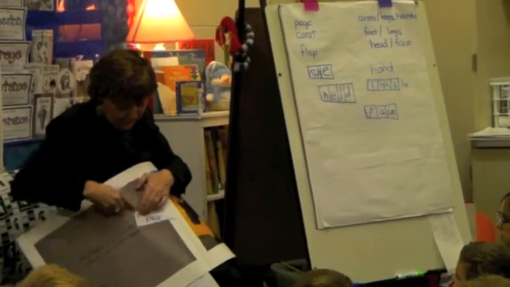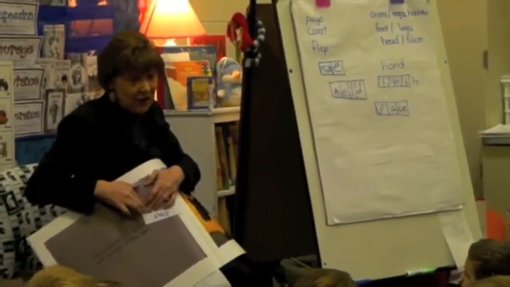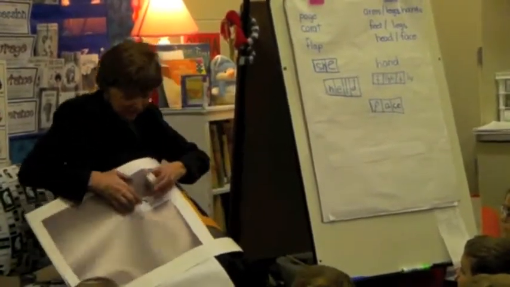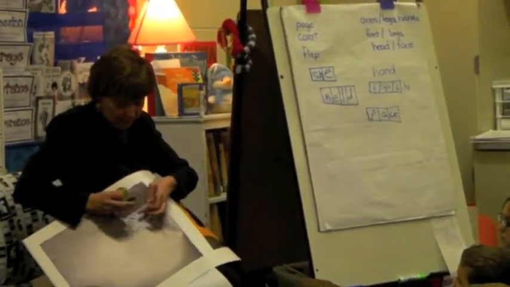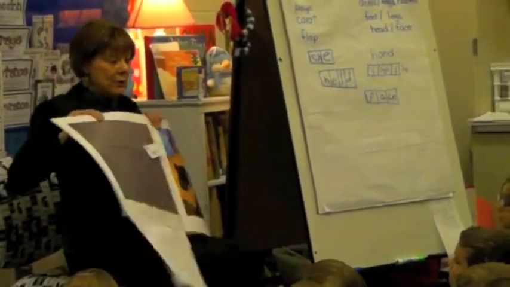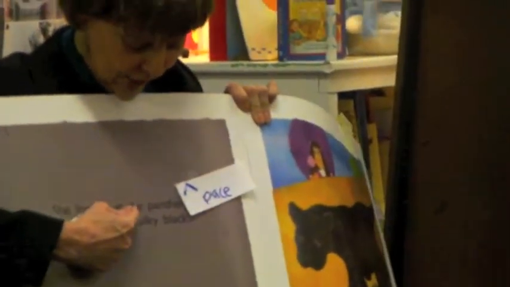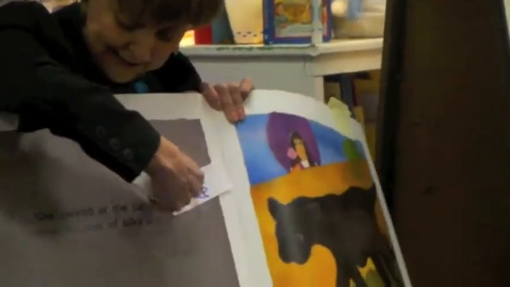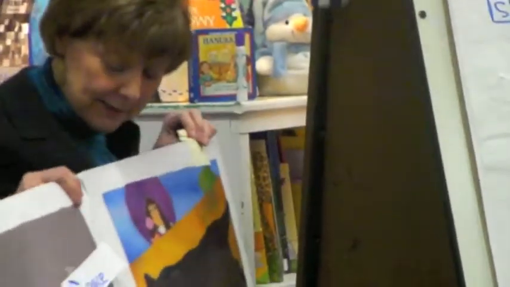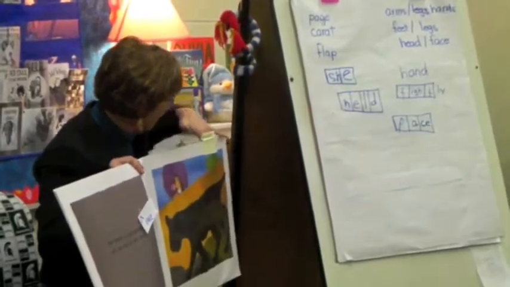Now, if it was my writing, I would write the caret here, but I don't want to write the caret inside the book and ruin the book, so I just put the caret on the little piece of paper here. We would just kind of write it in. All right, let's read it with our new word in here. She looked at the panther pace with its coat of silky black. Okay, so that's what its legs and feet are doing.